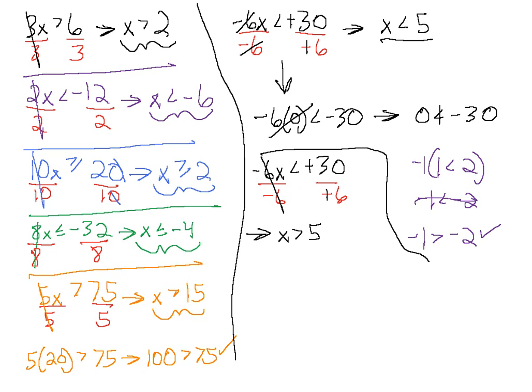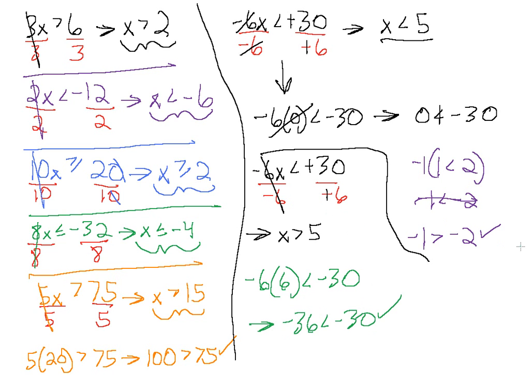We want to see if that's true, so let's go ahead and prove this. Let's pick out a value for x that's greater than 5. Let's just go ahead and say 6. 6 is greater than 5, and plug it into our original equation. So we have -6 times 6 is less than -30. Let's go ahead and see if this is true. We're plugging in a number greater than 5 into our original equation and seeing if it holds true now that we're flipping the sign. So we have -6 times 6 is a -36 less than -30. And this checks out. -36 is less than -30.